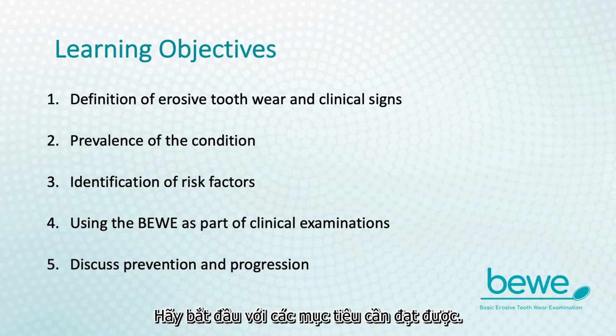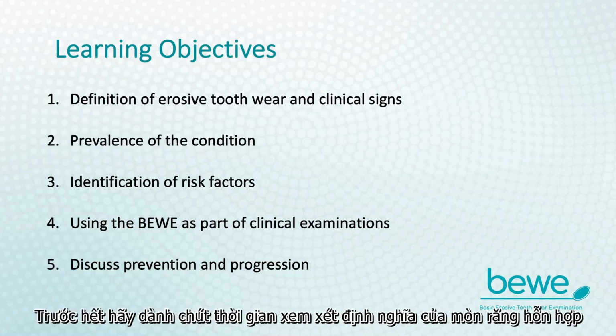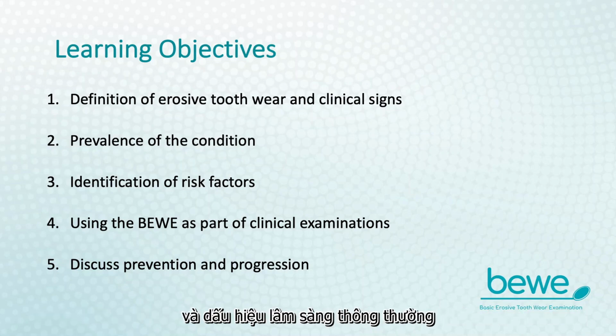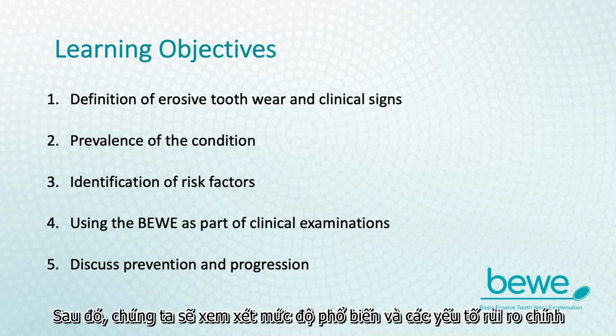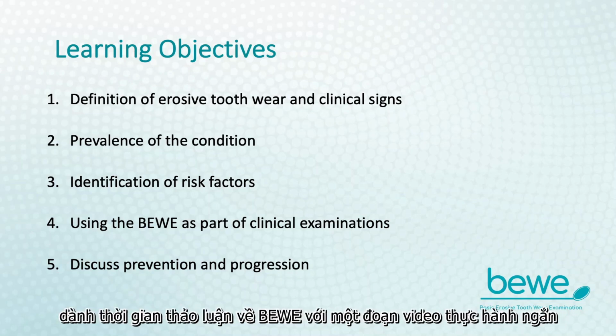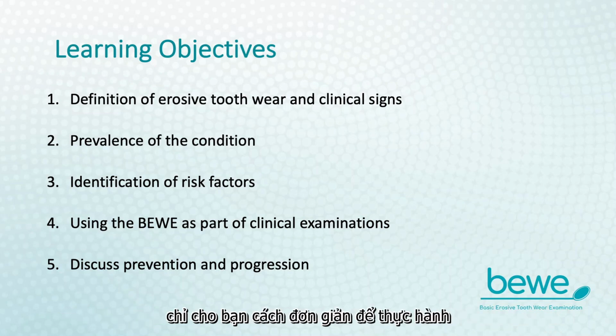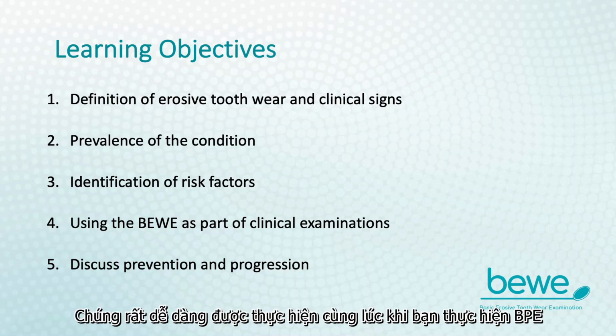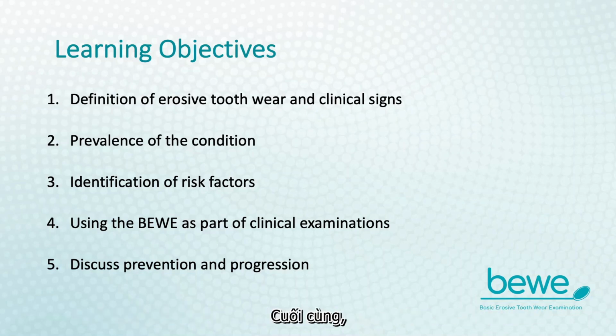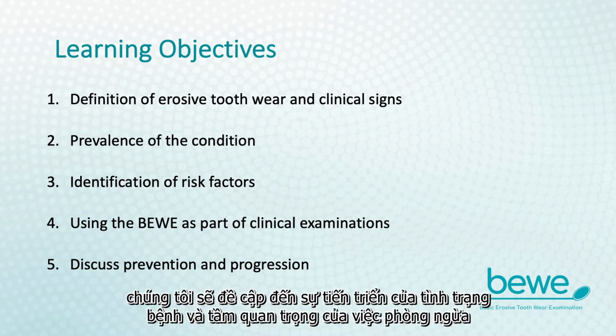Let's start with the learning objectives. Firstly, we'll spend some time looking at the definition of erosive toothwear and the common clinical signs. We will then look at the prevalence and the key risk factors, spend some time discussing the BEWE with a short video demonstration, show you how simple it is to do and it can be easily done at the same time as you perform the BPE. Finally, we will touch on progression of the condition and the importance of prevention.